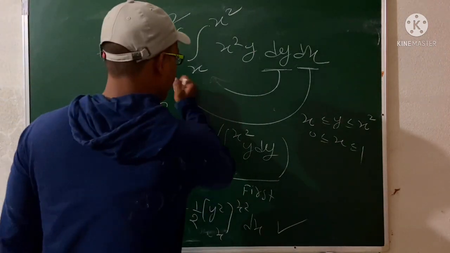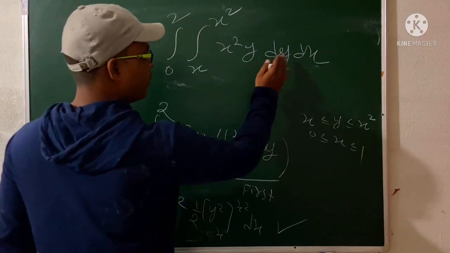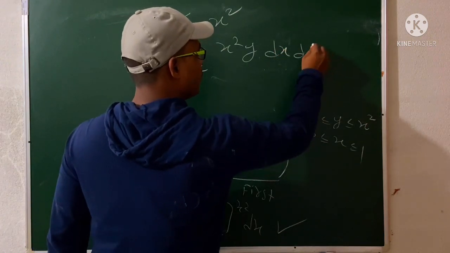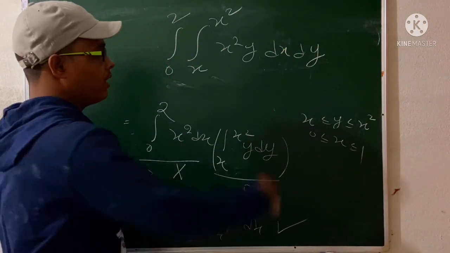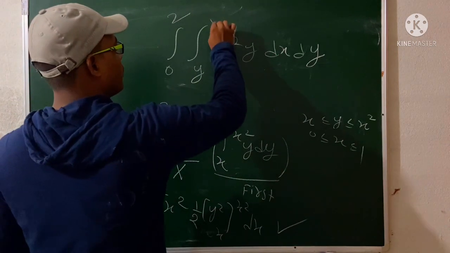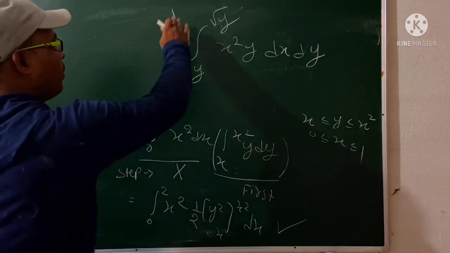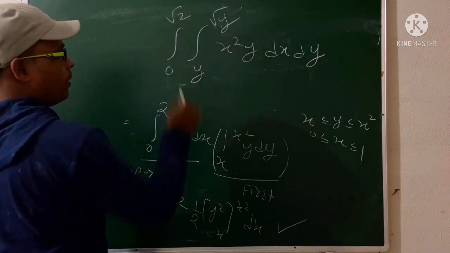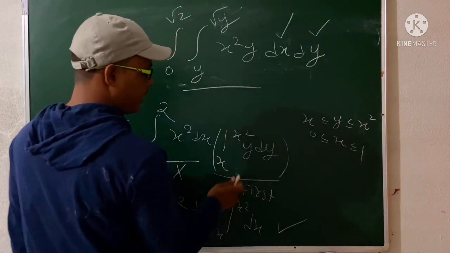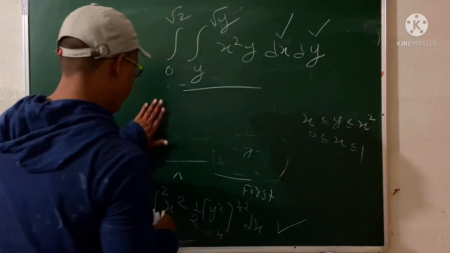Okay, so another case will also be there. If this is dx and this is y, then your x will be in terms of y and your x square will be in terms of square root of y, and this will change to 0 to 1, or 0 to root 2, anything that will be given to you. So remember, in this case your dx is first, dy is second. The same technique will be applied here also.